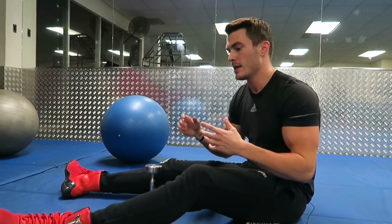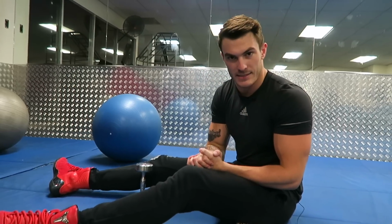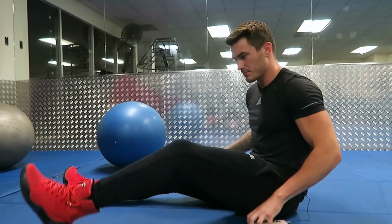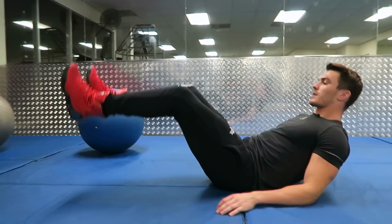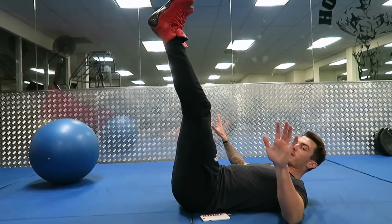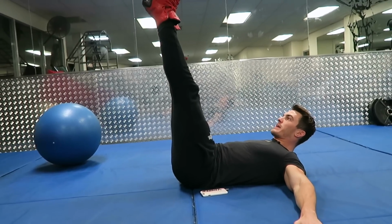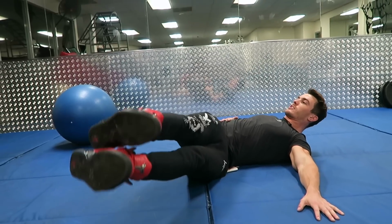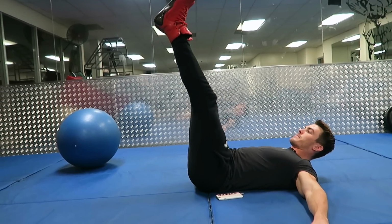These get pretty difficult. And then last but not least, I'm gonna show you guys one of my favorite oblique exercises that you don't need any equipment for. It's called a floor wiper. All you're gonna do is come down like this. You're gonna have your hands out to the side, and then from here, you're gonna actually drop your feet down to the side, letting yourself get a stretch, and then back up to the center.